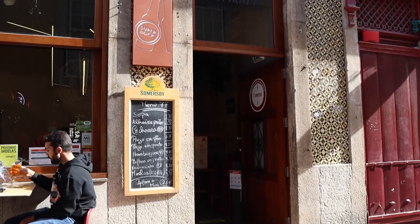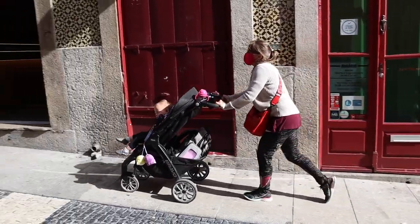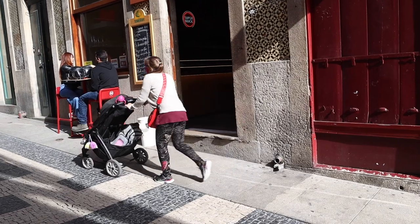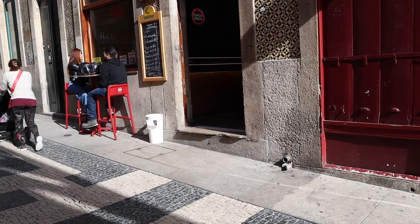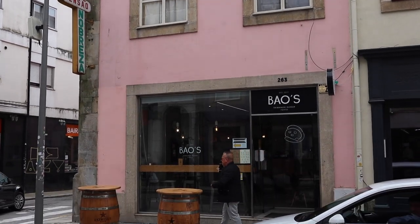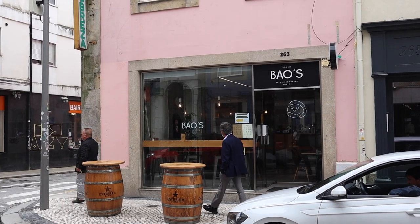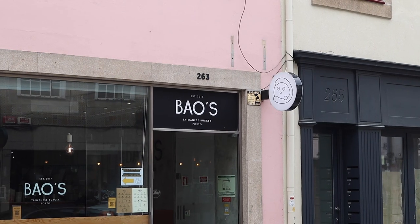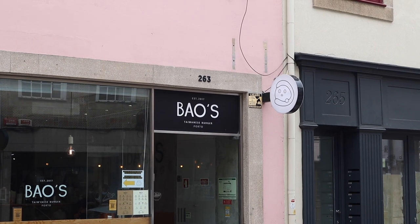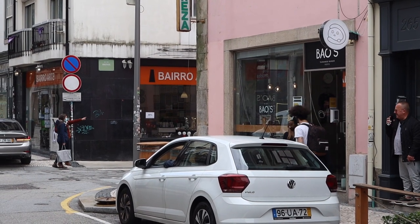It's a great place to try some typical Portuguese snacks at a good price. Espacio 77 is on a small side street but has good deals for both food and drinks. A unique location in this district is Bao's Taiwanese Burger — a bao is a steamed bun and a very common food in Asia. Here they make awesome sandwiches with the bao, along with dishes like noodles, fries, desserts, and more.